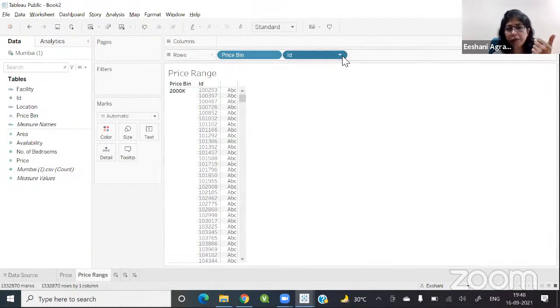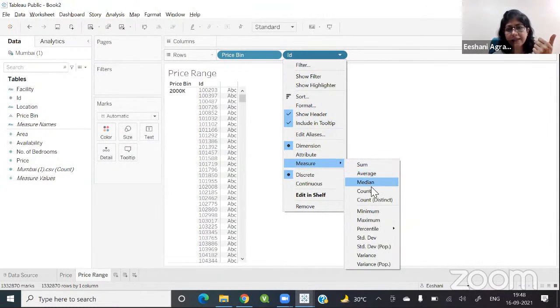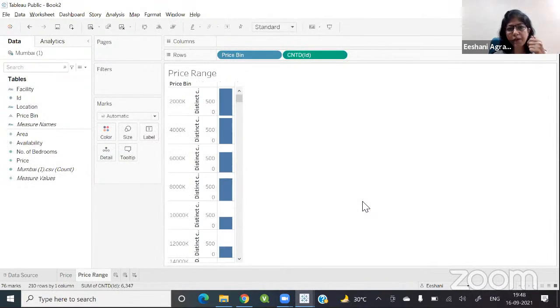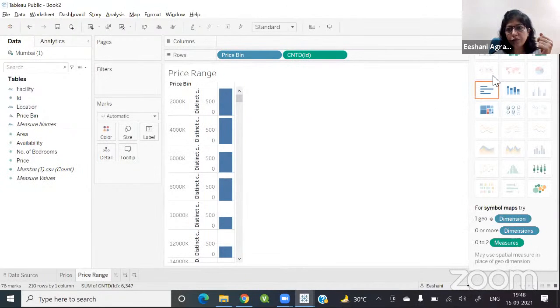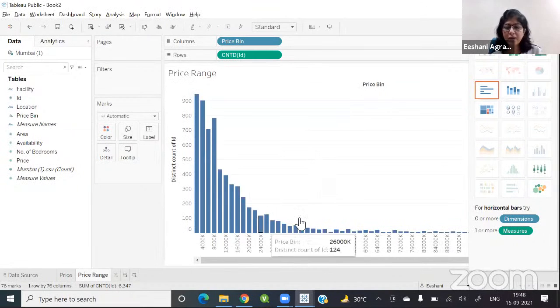So again, what we're going to do, we're going to change the measure. So on ID, I'll go to measure and say I want a count of it, a distinct count of it. So when I put on distinct count, this kind of thing got created. Now I'm going to go to show me, click on this bar chart, and then I inverted the chart. So how do you invert the chart? You see the symbol between map and format, this inverts it. So once I click, it got inverted. So that's how I got my second visualization. Okay, try this thing if you're able to get the second visualization.